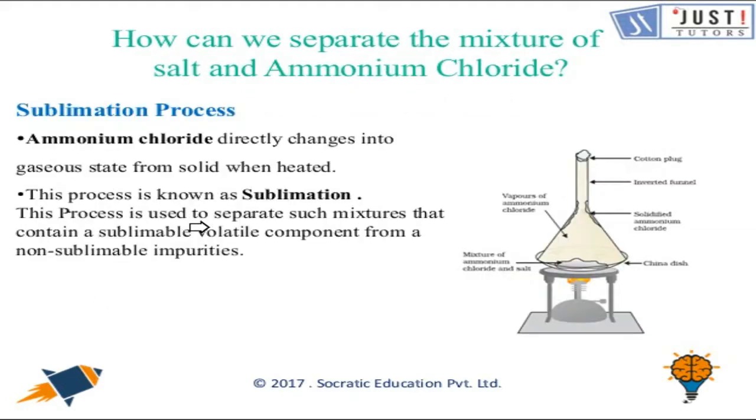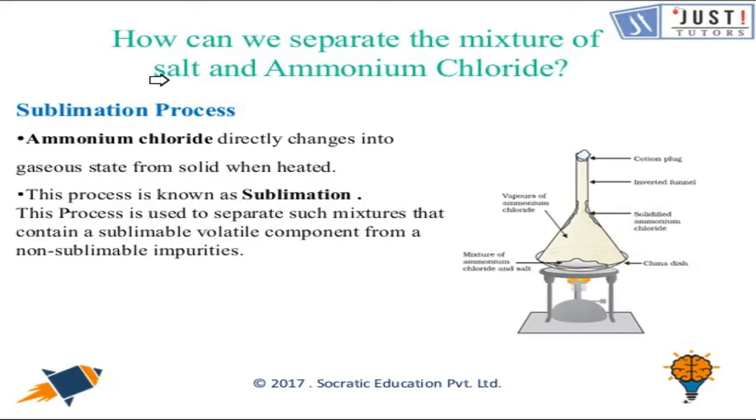And then one more question, how can we separate a mixture of salt and ammonium chloride? For this we use the sublimation process. The process in which a solid directly converts into gas is called sublimation, and ammonium chloride directly changes into the gaseous state from solid when heated. So we use that process here.